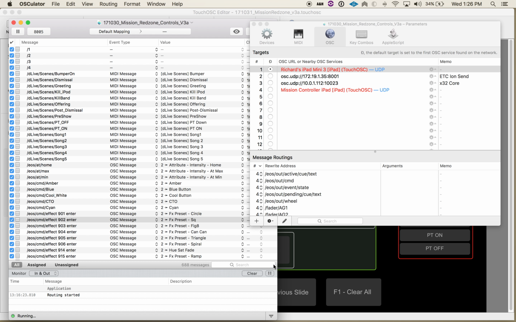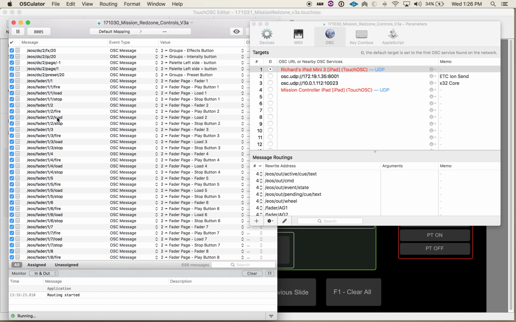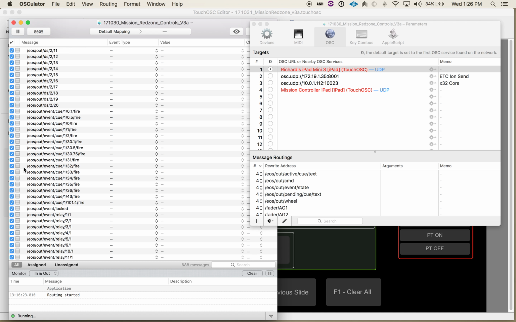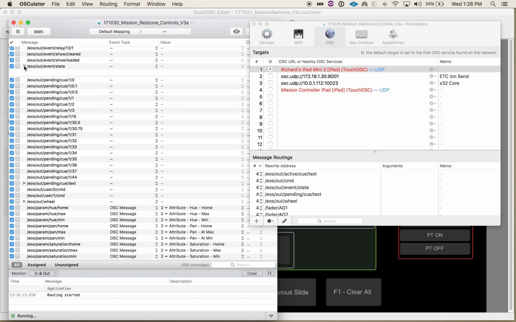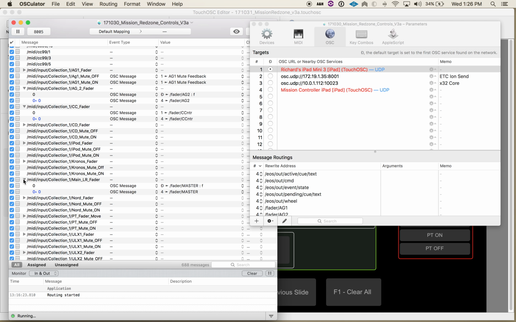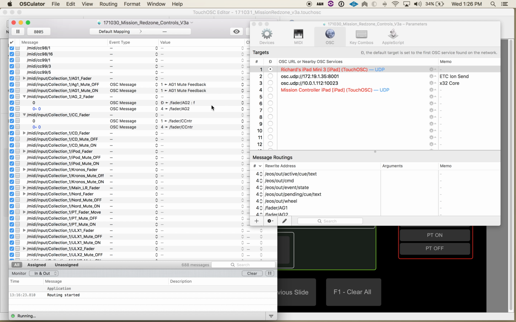I believe that I've got duplicate back mapping for a number of things in here, but we'll have to have a look at that. Yeah, there we go. We've got duplicate back mapping out for a number of different devices. There's some EOS back mapping for both iPads. All the other faders also have duplicate back mapping as well. So that should be a non-issue. If it were an issue, we would be seeing that in these other devices that were back mapped in duplicate.